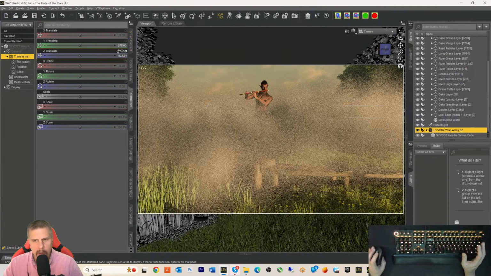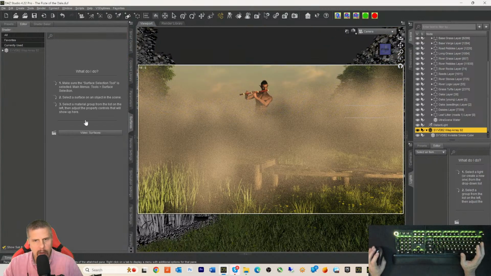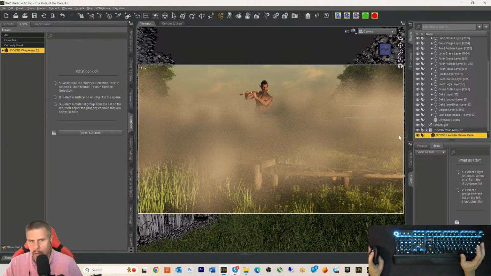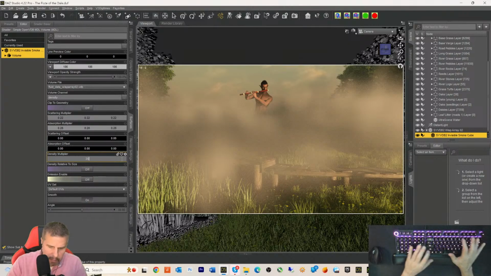Okay, and then what if we take this density down here to half? We'll cut it in half, 25.